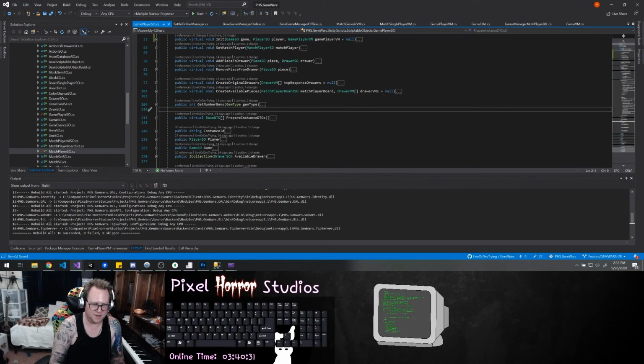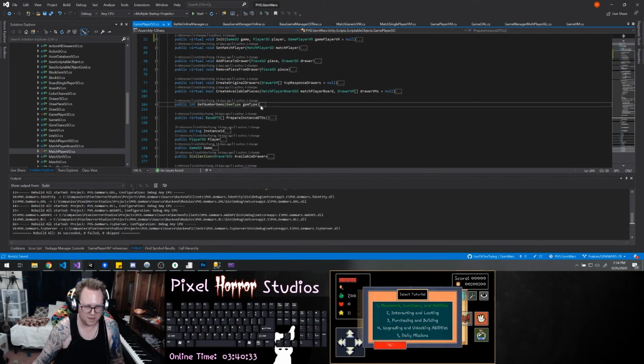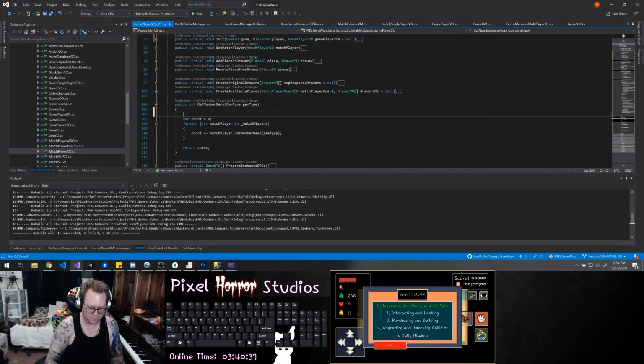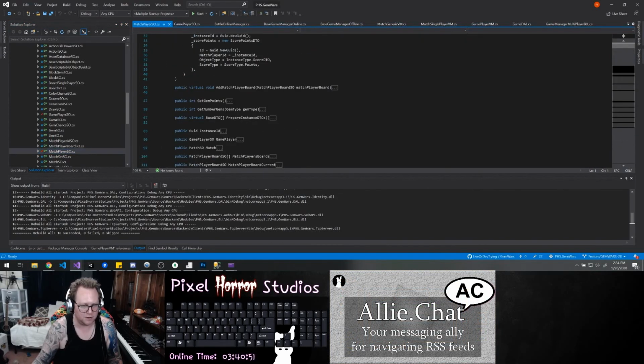And then here you can say get number of gems, and we're going to change this out here. And we also want to do the same thing on match player.